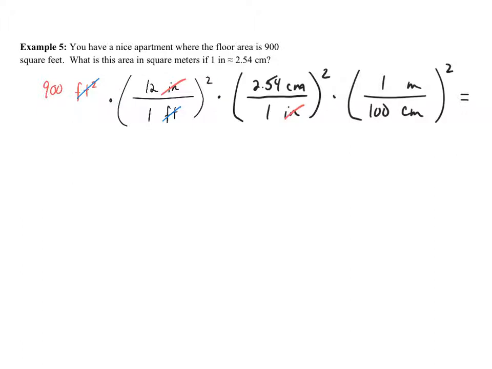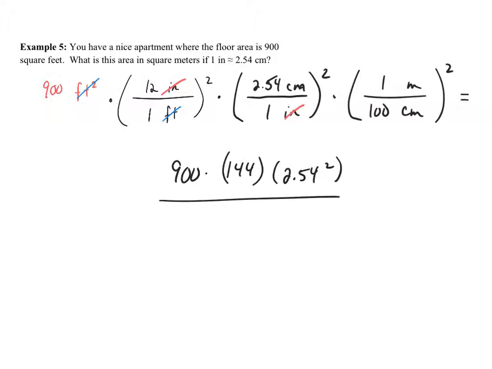Now, at this point, we just have to go through the process. So it's going to be 900 times 12 squared times 2.54 squared divided by 100 squared. Remember, the ones don't do anything, right? You notice that? The ones are just placeholders for all those other values. So my final answer is going to be 900 times 144 times, I don't know what 2.54 squared is, all over, this is going to be what? 10,000 above? Okay? So I squared the 12 and I squared the 100, but I don't know what 2.54 squared is off the top of my head, so I'm not doing that in my head. What do we get? Go ahead, Valentina, what do we got?